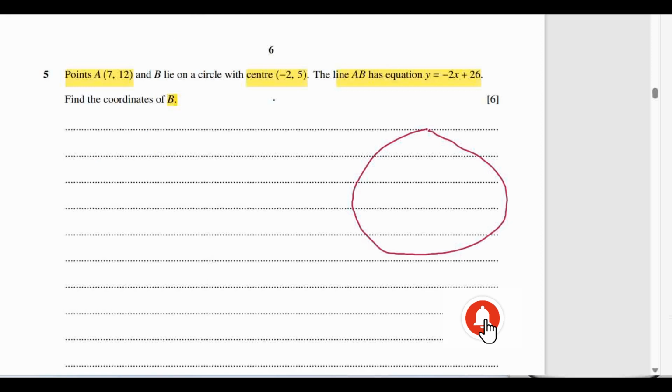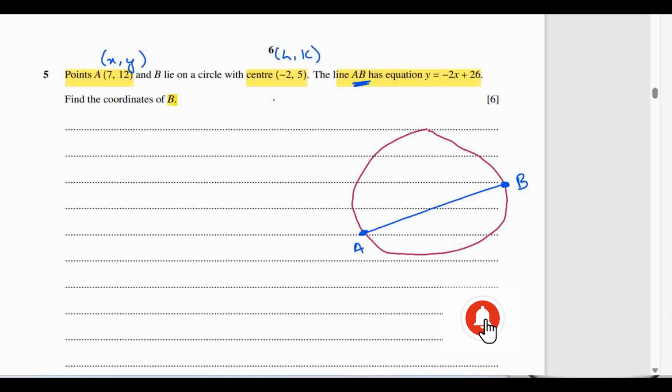So it means that if this is the point A, this will be the point B, because we can see that AB is a straight line. So that is why this will be a straight line. Now from here we can see this is point A and the coordinates are x and y, and this one is the center, which means h and k.